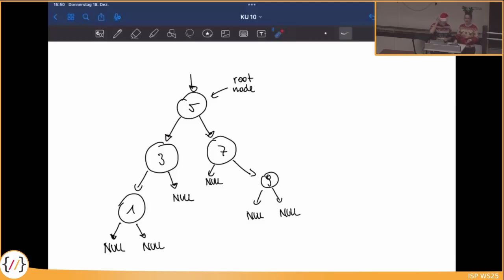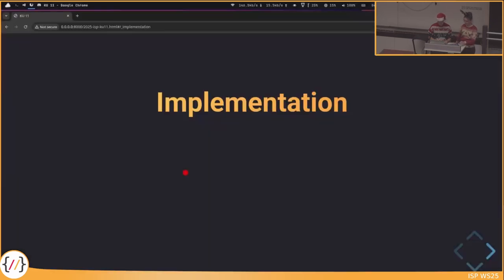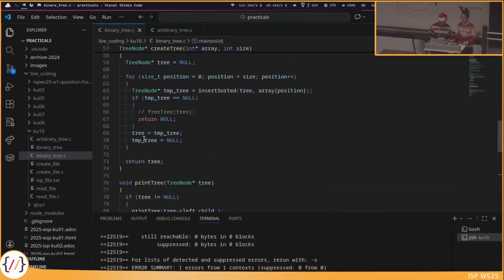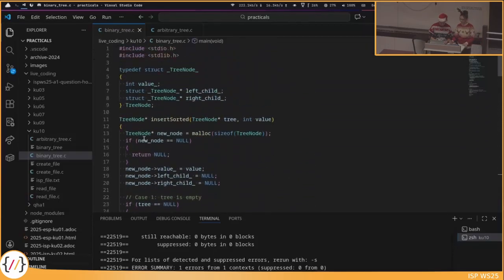Because if you think about it, we had already the 2D arrays where we said we can't free the array of arrays before we free the arrays in that array. And we have the same thing here. We can't free a node before we freed all child nodes, and all descendants of that node. So let's also implement this in the same way. I think I need to write the function.